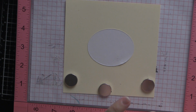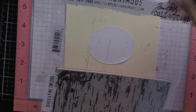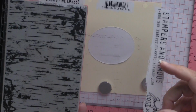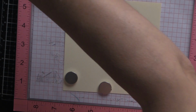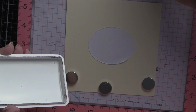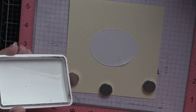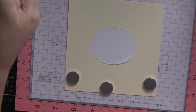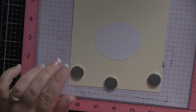So, okay, here we go. What I've got here is a Stampers Anonymous Tim Holtz collection. This is from his Birch and Pine stamps. And I've got the pine here, and I'm starting with some intense black ink with my Misty. And because the stamp already has a cushion on it, I have taken the pad out of my Misty so I can get a better impression. I've also taken some masking paper and I put an oval in the middle of it. So, and you'll see why in just a minute.